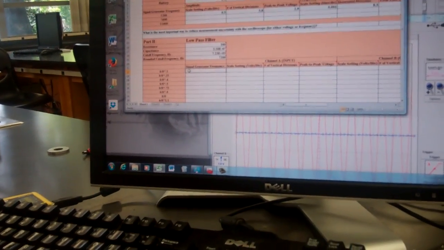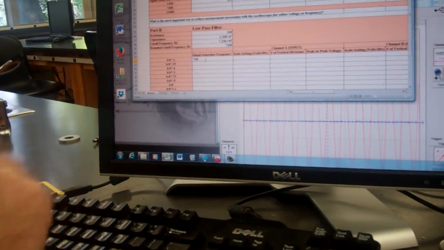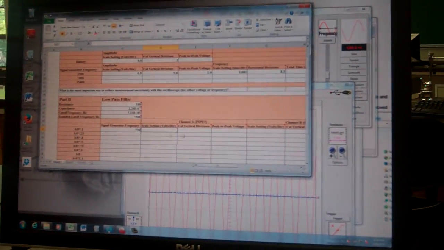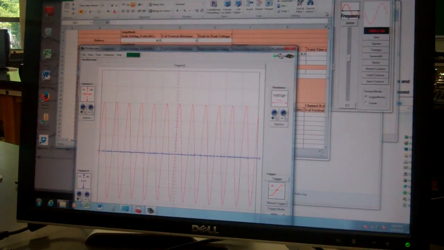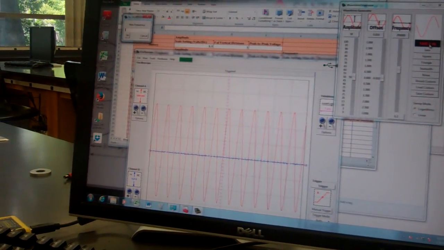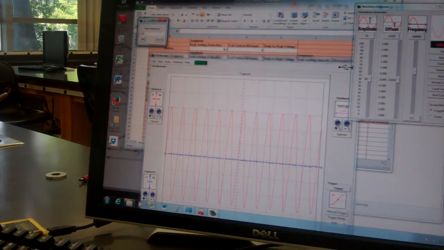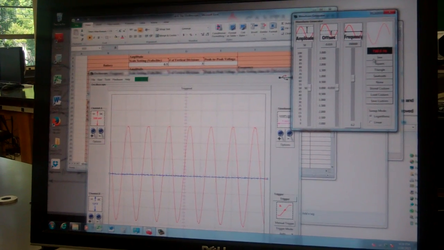720 times 7,200 times 0.1, that's 720. Okay? And we're going to want to generate that from the signal generator. So we go over to the signal generator, and we type in 720. The actual frequency isn't that big of a deal. If you're at 700, I don't care. The point is you just need the data points.